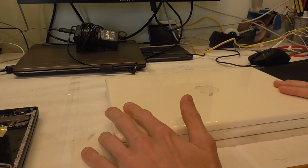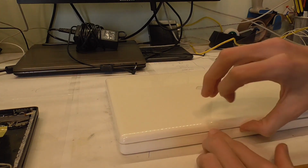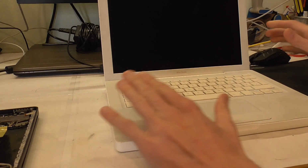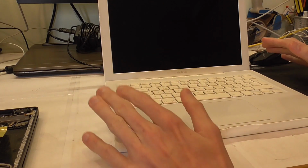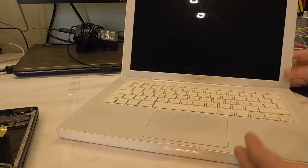Okay, today we will try to get this MacBook here working. I've had this laying around for months. I don't know when I got this, somewhere late 2019, and it is cosmetically in pretty good condition, and I have to say this might just be the best looking MacBook I've ever seen personally.